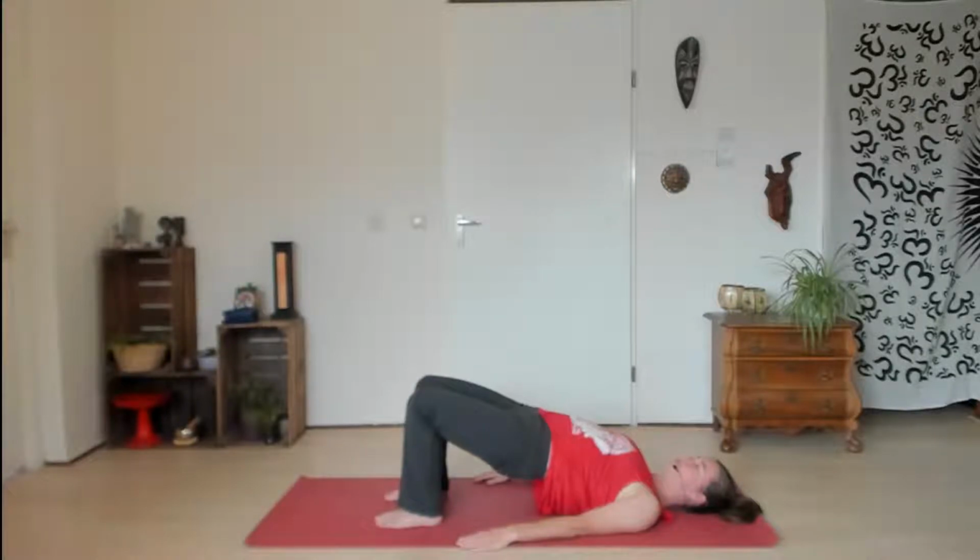Okay, this might be a difficult pose or a tough one for the muscles around the hips. Try to activate your feet. So pay some attention to your feet. Bring them firmly on the floor. It helps to activate the rest of your body, so it can help with the strength for the pose.